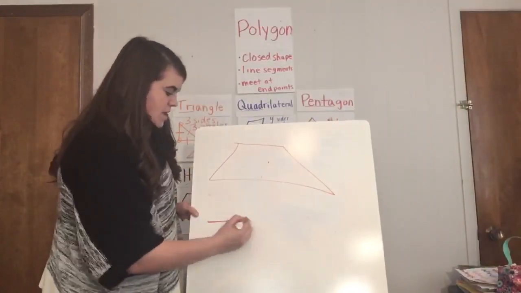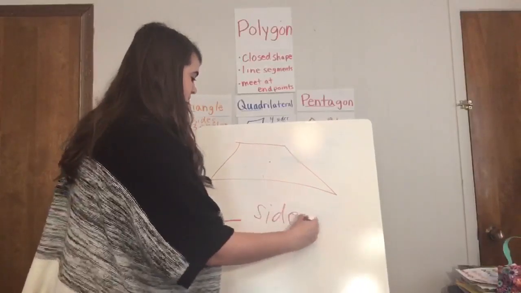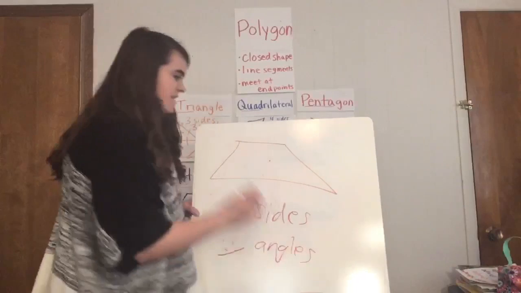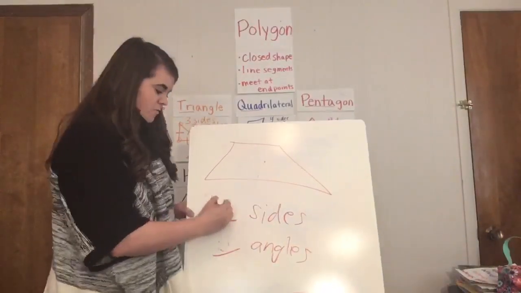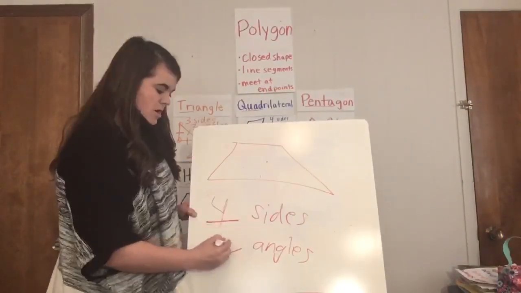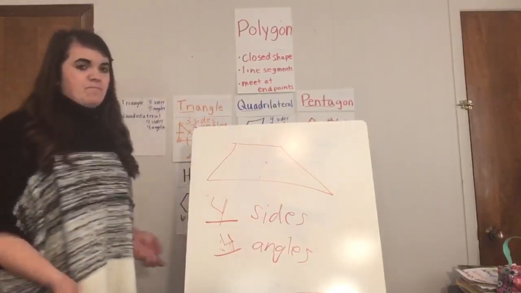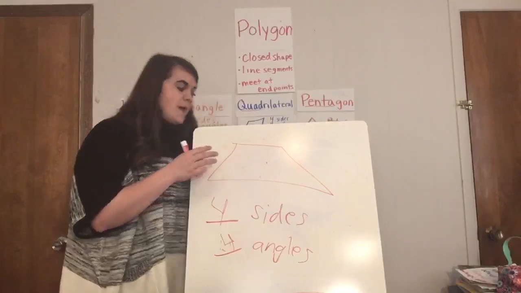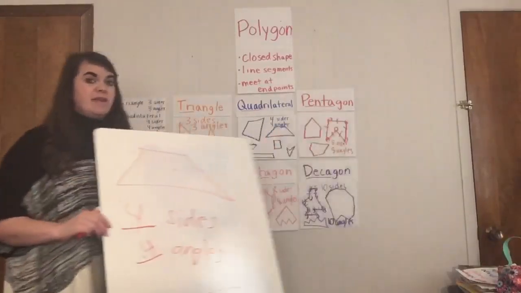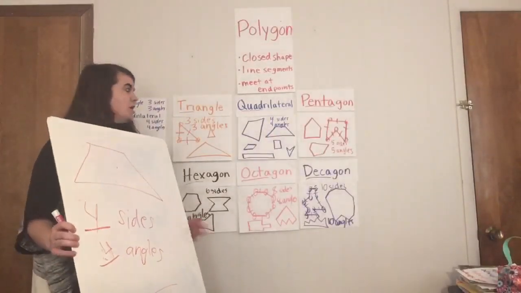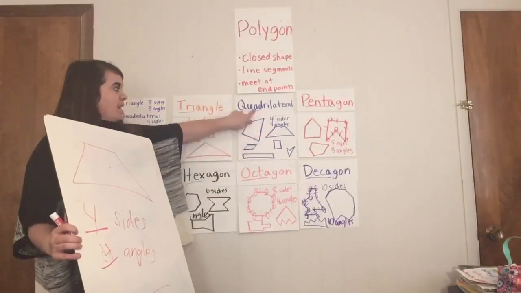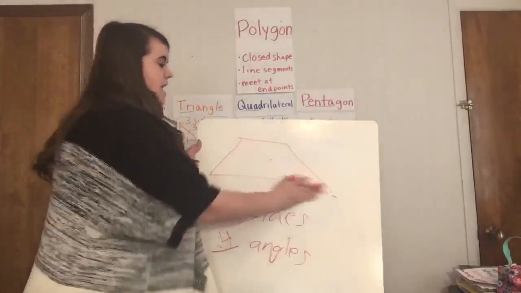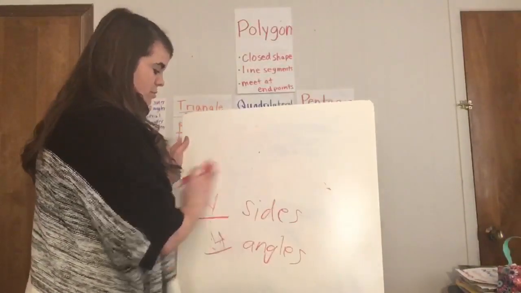Okay. How many sides? How many angles? What's the name of it? Okay, so we count 1, 2, 3, 4. 4 sides, 1, 2, 3, 4. 4 angles. The name of it, okay, this is actually a trapezoid, kind of like my trapezoid table in the classroom. But we're going to give the general polygon name of it. It is a quadrilateral because it has 4 sides and 4 angles. Okay, let's do a couple more, maybe one more.